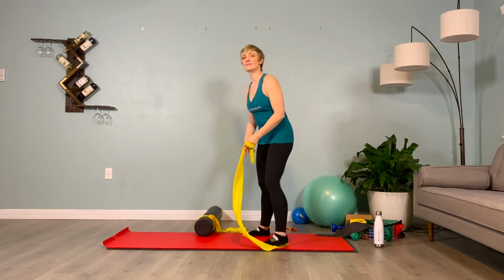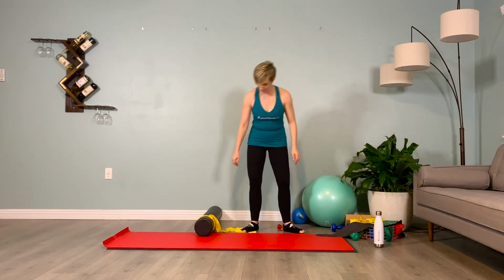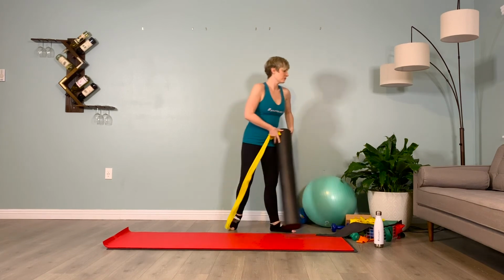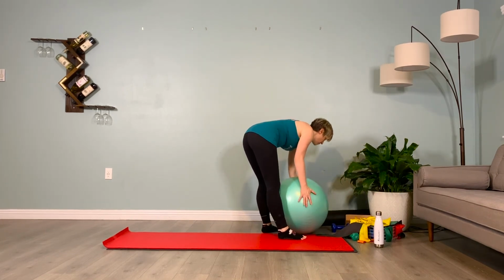Great. Final stretches. We're going to take that loop band off. And we're going to grab that stability ball. This time we're going to push it against the wall with both hands chest height. And you're going to step your dominant leg back for a calf stretch.